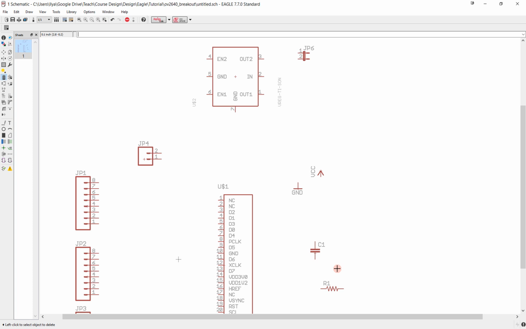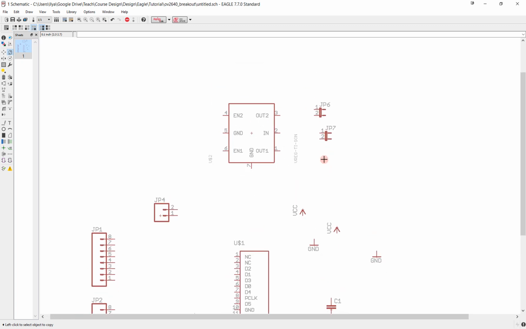Now you may notice that I only made one copy of each one of these. And so you may think, well, now I have to go back to the library and get more of these various components. But there's a nicer way to do this, and all you really need is one copy because you can go up here to the copy tool and click on any of these, and you're going to make a copy of it directly. And then you can use that as much as you want in order to make more of these components. So let's start actually wiring here a little bit.